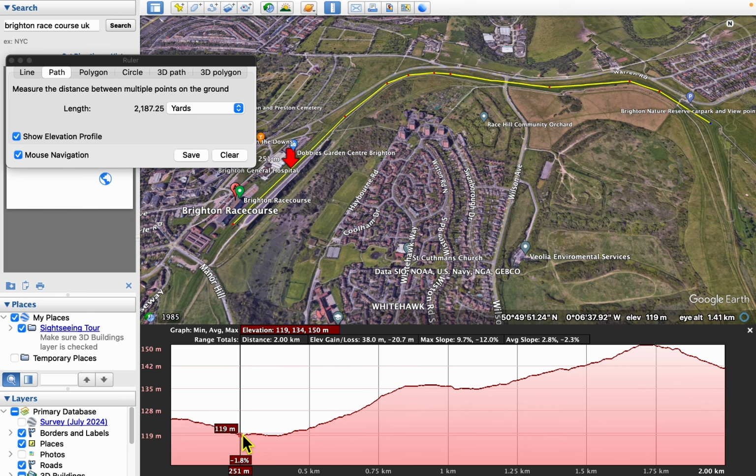slight dip there, and then just over a furlong out, about 1 furlong and a quarter, it starts to rise. And then, I'd say there, about 70 yards from the finish line, it levels off. So as you can see, a relatively fast track. All of it virtually downhill, apart from 1 mile, 1 furlong, 270 yards, which is 10 furlongs.